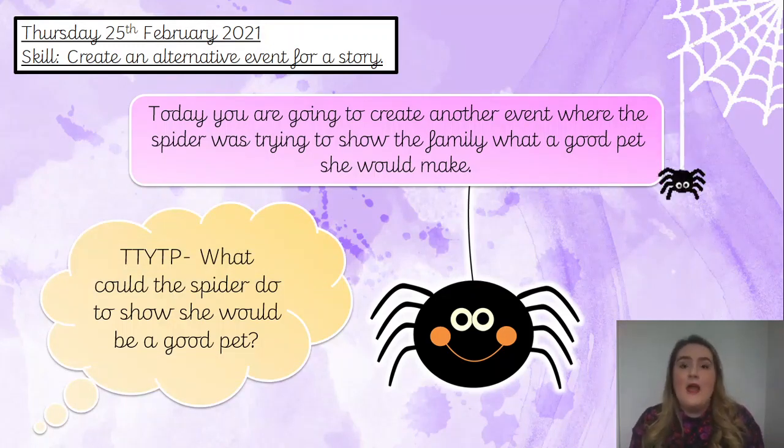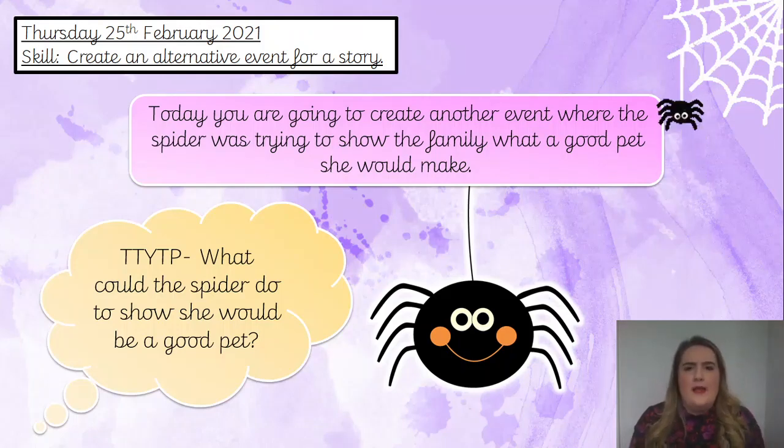Okay, if you've got a pet or you know a family member that's got a pet, what makes their pet or your pet a really good pet to have? What would be something the spider could do to show the family, actually, this spider would make an excellent pet? What could she do? I'd like you to pause the video and discuss this question now, please.